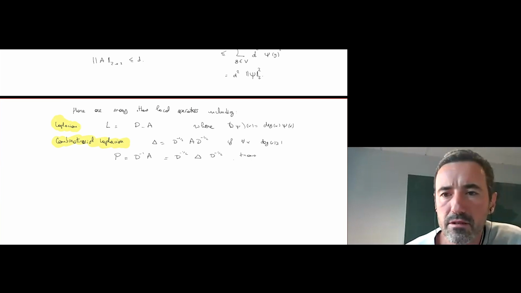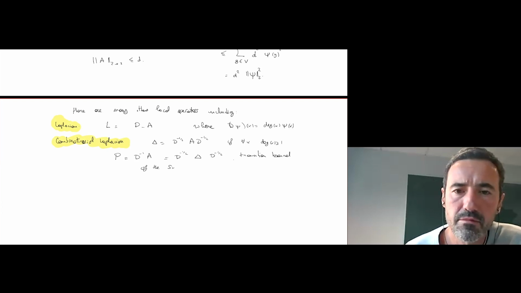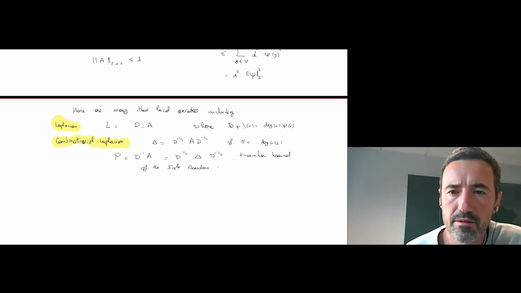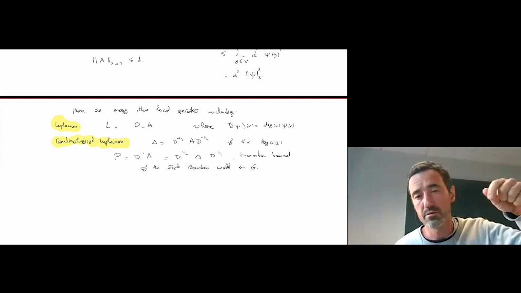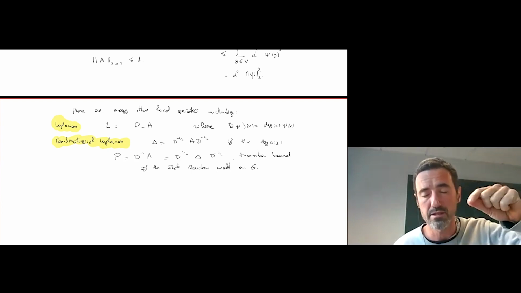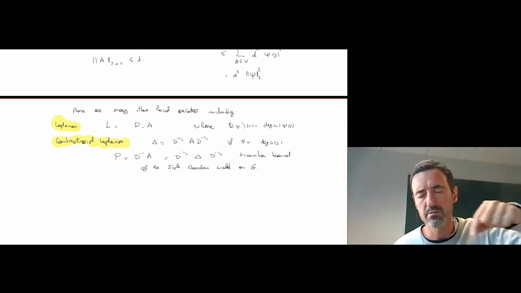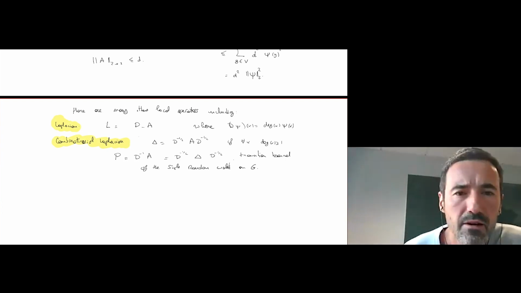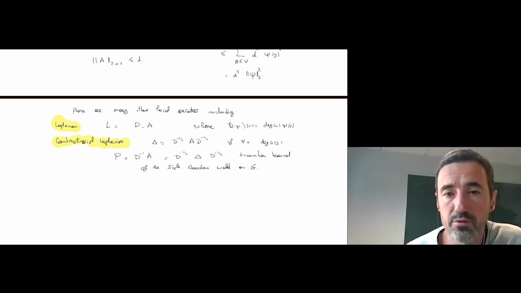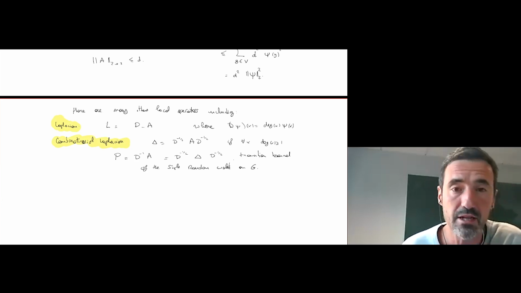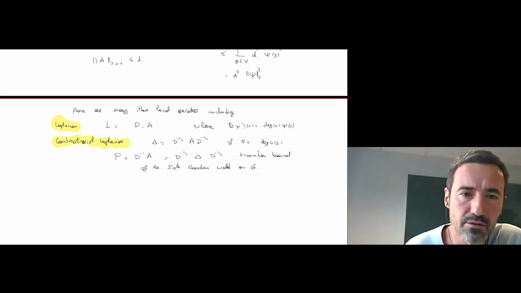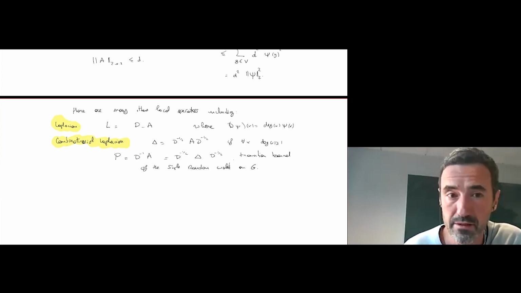So this is the transition kernel of the simple random walk on G, which is a Markov process where the state space is the set of vertices, and at each time you move uniformly at random among the neighbors of the current vertex. Okay, so this is called the combinatorial Laplacian. Obviously, it's also very interesting. And the Laplacian, in terms of probability, is the infinitesimal generator of the continuous-time random walk on the graph. So these two operators are very natural from a probabilistic perspective.